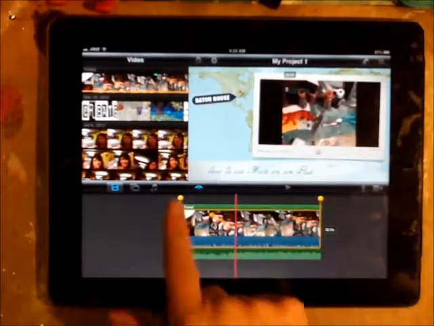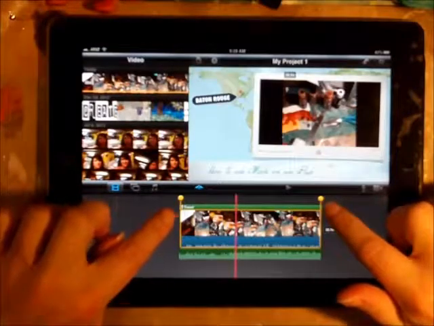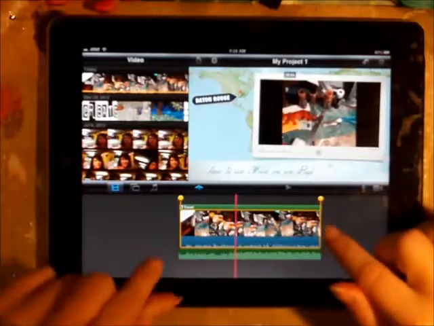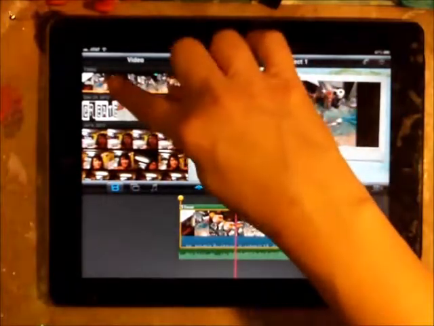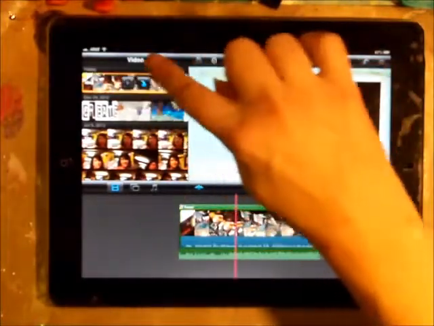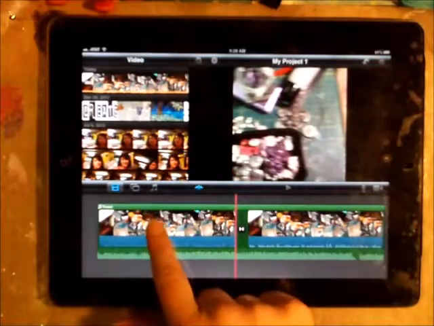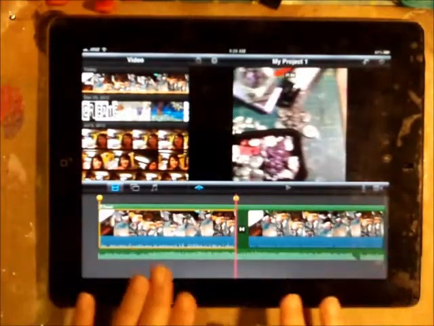When you tap it, you get the two little yellow lines here. That means that I can edit this clip. So what you would want to do is you'd probably want to take two of these. So I'd want to add this video again. Okay, so now we've got two of them. I'll put this one to the back side of this one. So I put two clips on there of the same video.